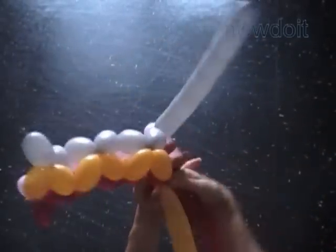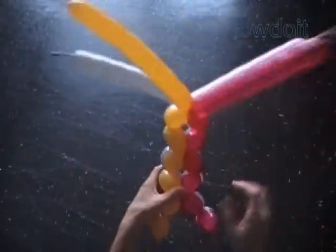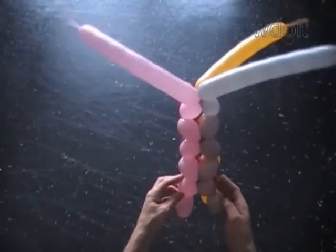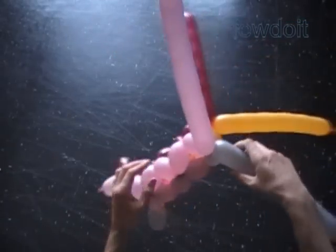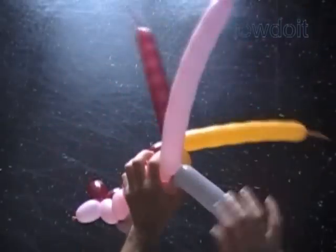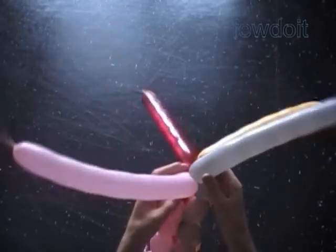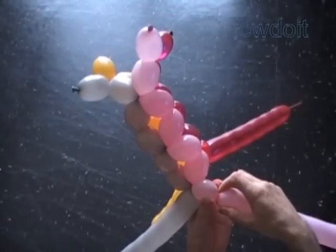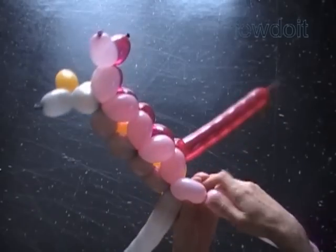Twisting different size bubbles will definitely distort the tower, so fix it right away. We can make the tower as tall as we want, but let's limit ourselves here for this instruction. So far we have twisted six rows, or six bubbles of each color. Now we have to build a cabin on the top of the crane tower. We can make different size bubbles to make the cabin in different ways. Let's do it in the simplest way — twist bubbles of the same about two inch size.